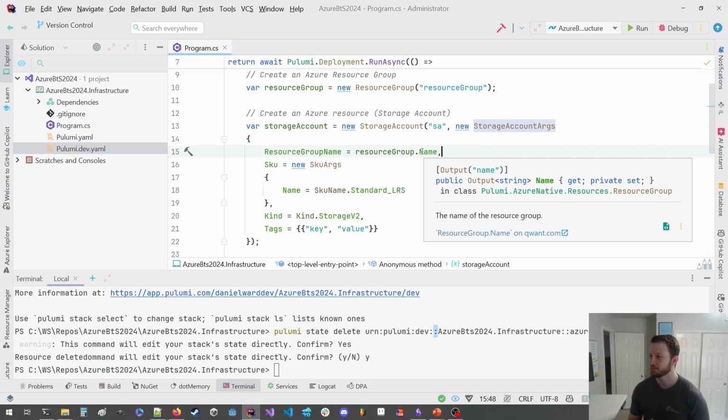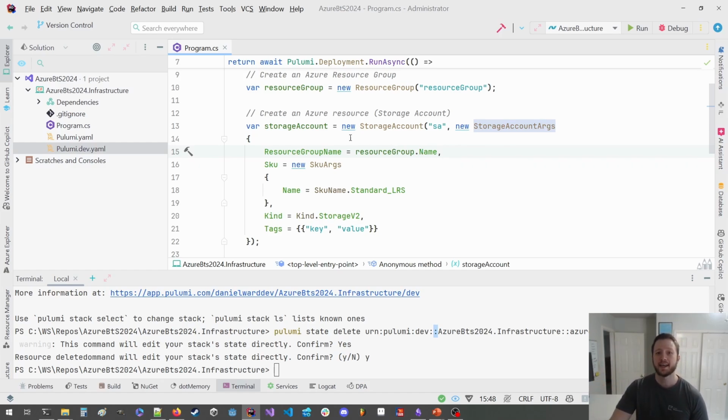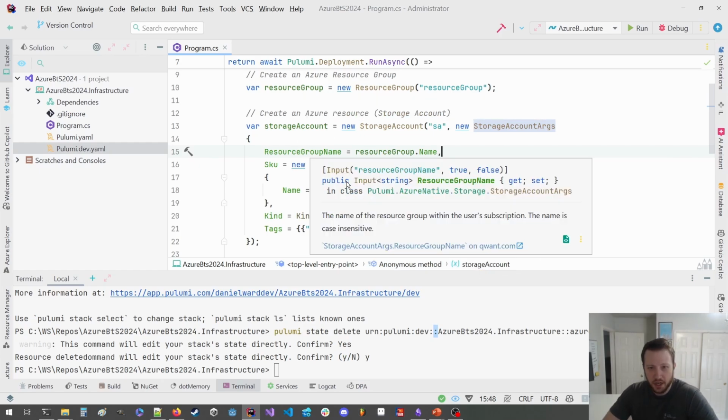So these outputs and inputs help Pulumi build up this dependency tree of how the resources depend on each other, right? So now Pulumi knows I can't create this storage account until I create this resource group first, okay? So the way an input works is you can assign an output to an input, but you can also assign just the T, okay?